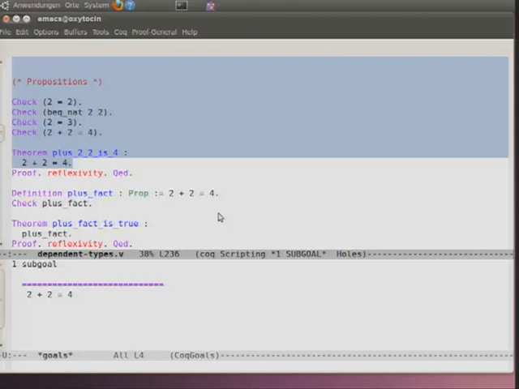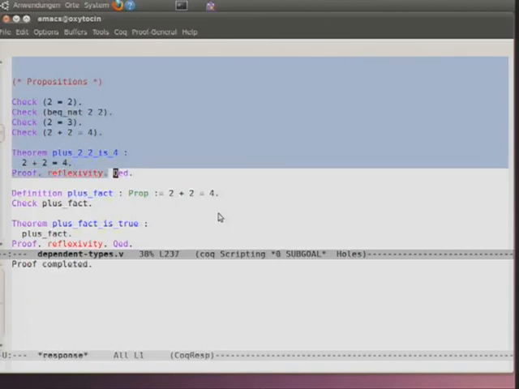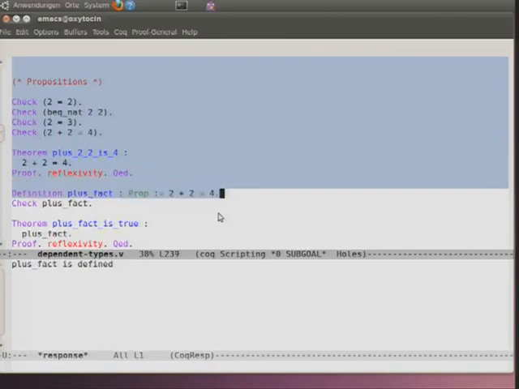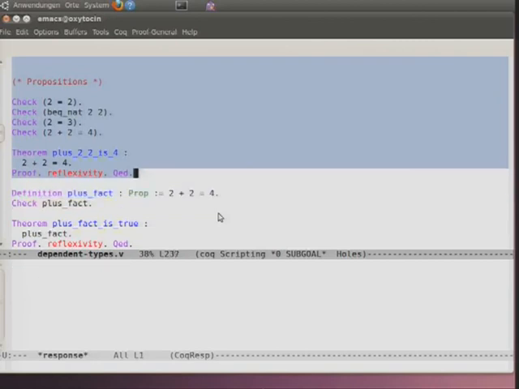So we are now asked for a proof to show that that proposition that we gave actually is true, which of course, as we have seen in that case, is easy. You can also give some proposition a name without showing that it's true or false by just using a definition. So we see that's a proposition. We could, for instance, put a 5 here.